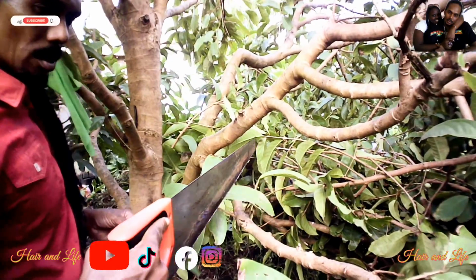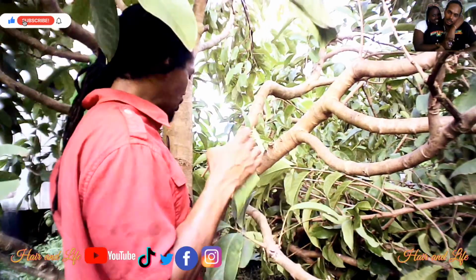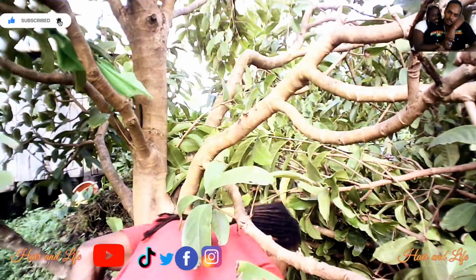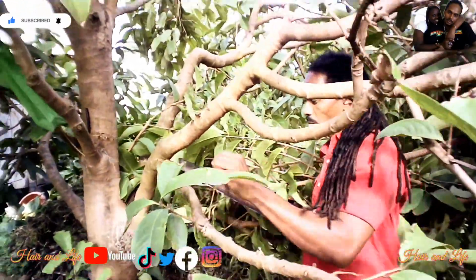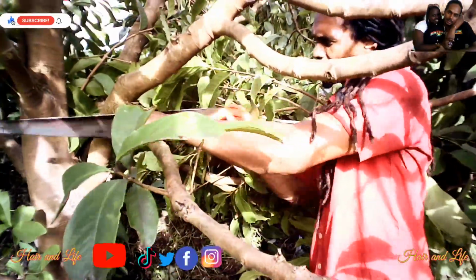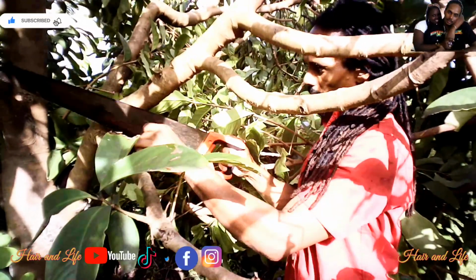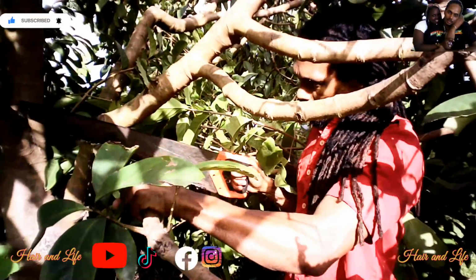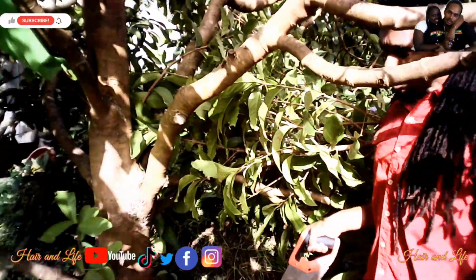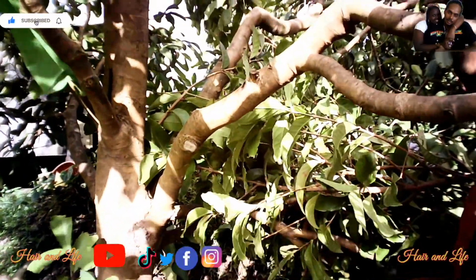Okay, so like this branch, you want to be able to get between the trees if you want to climb it. So all these branches, you could take them off. But remember, if you're using a handsaw, always give it a gash. If you take your time and do your work, give it a little gash in the bottom, and then you cut off the top. So when it falls, you don't rip the other areas you don't want to get damaged. You understand?